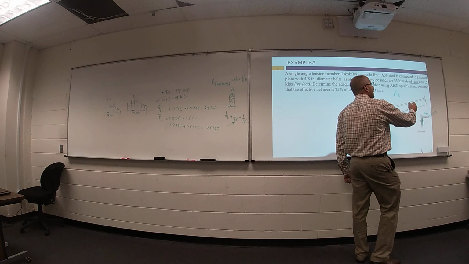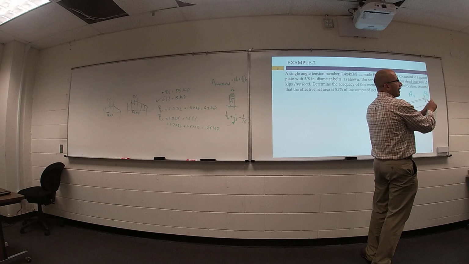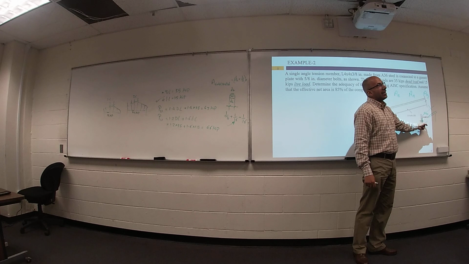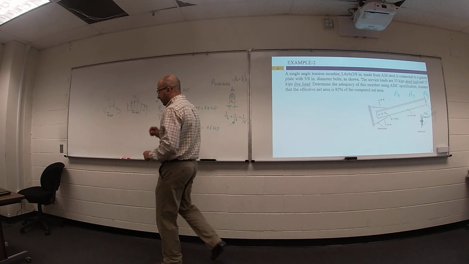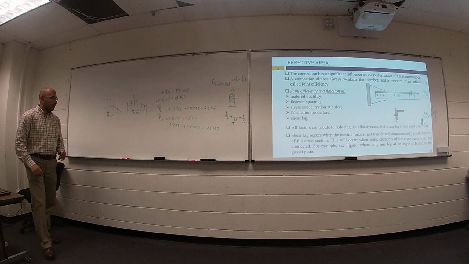And there is a difference between area gross, area net, and area effective. Area gross is the total cross section. Area net, you are subtracting holes. Area effective, you are talking about the effective area which is working with you in design, because your connection is not 100% efficient. You are connecting your member from one bar, and the other bar is free. We will talk about this one. So in the area effective, does that 0.85 make a change? No, it's assumed. We will calculate it. Just a moment. I skipped one slide. I will do it back.